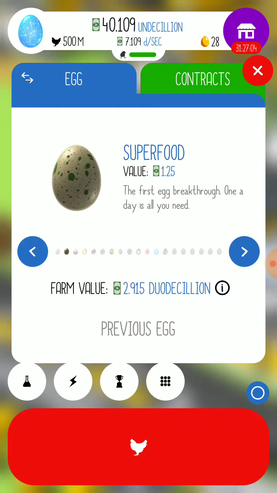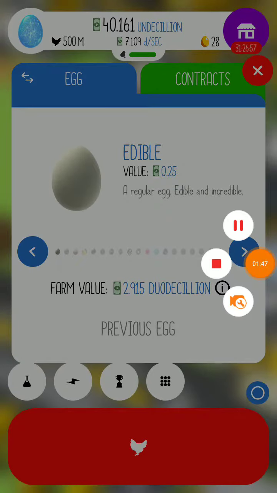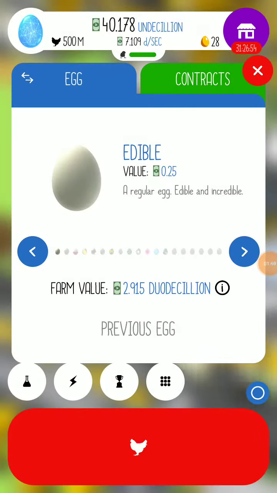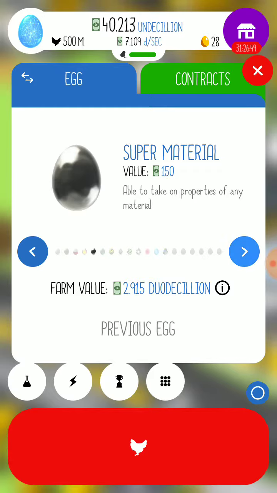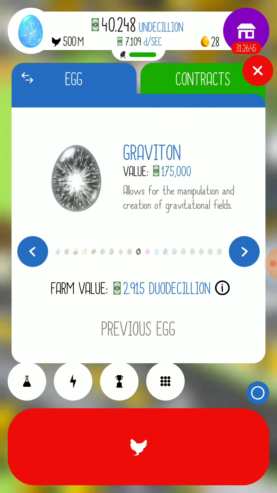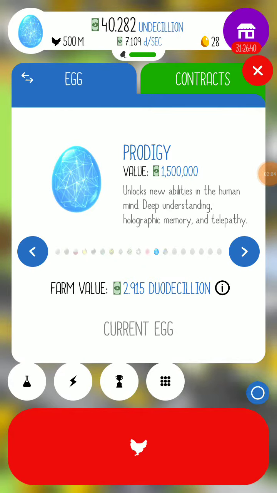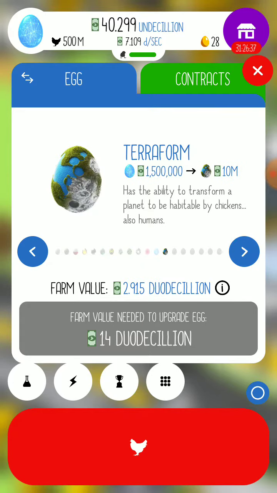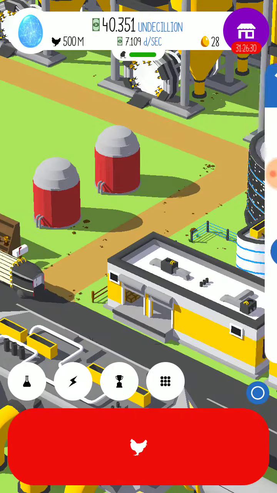My friend is sitting right next to me, playing the same game. This is the first egg you will start out on. And then the second... Oh, I did not mean to click that. And then the second, third, fourth, fifth, sixth, 7th, 8th, 9th, 10th, 11th, 12th, and then the 13th egg. So that's 13 eggs, 14, 15, 16, 17, 18, 19 eggs in total for now.